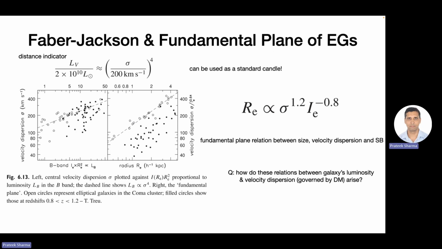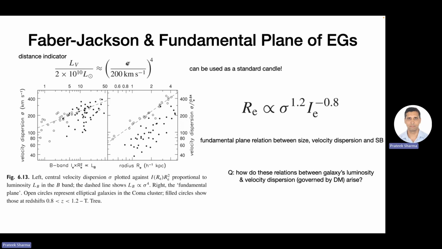Okay, the other thing is this sigma at large radii. We know that the circular velocity at large radii in spiral or disk galaxies is dominated by dark matter. That's how we know that there is dark matter in these galaxies. Here also, as you go to large distances, the mass content is in dark matter. So it raises a very interesting point: sigma squared is sort of the depth of the potential well.